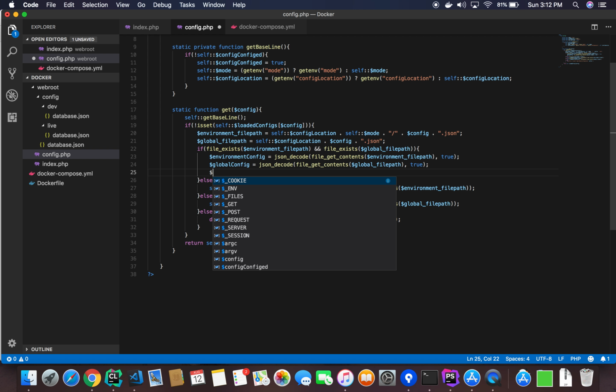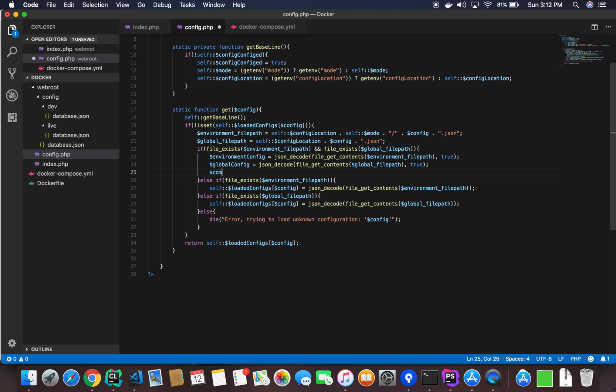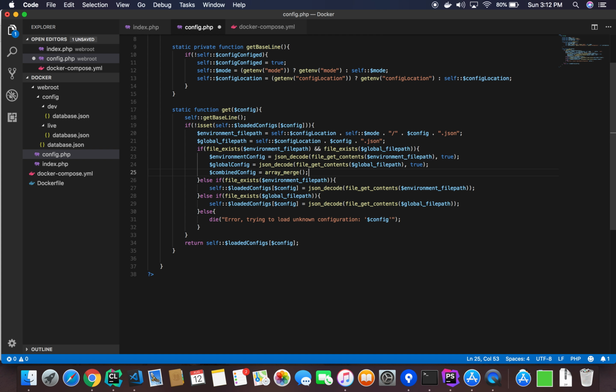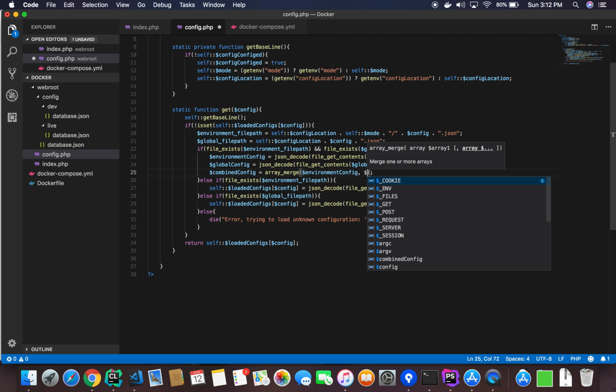So now we can do a combine, and we'll use array merge, right? So we'll merge both of these arrays. So the way it works is from right to left, right? Whatever the base array is, this environment config, we can have the same variables in both configs.